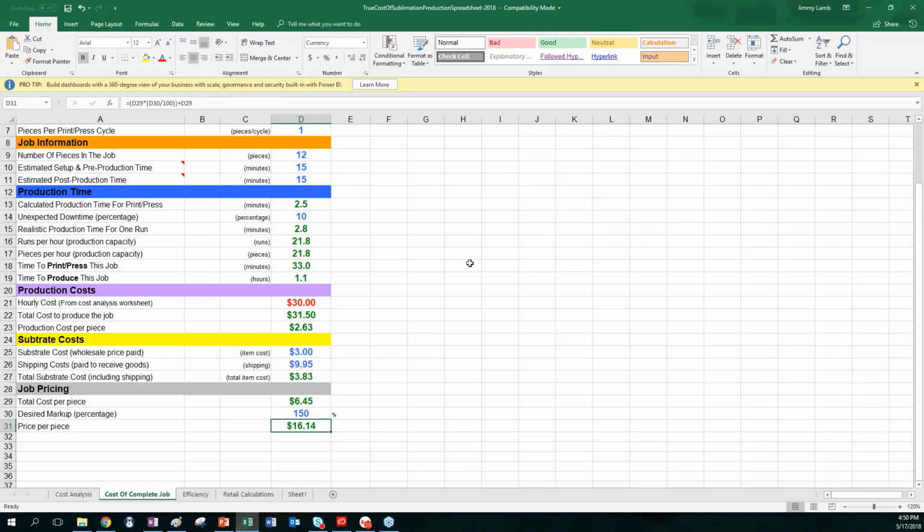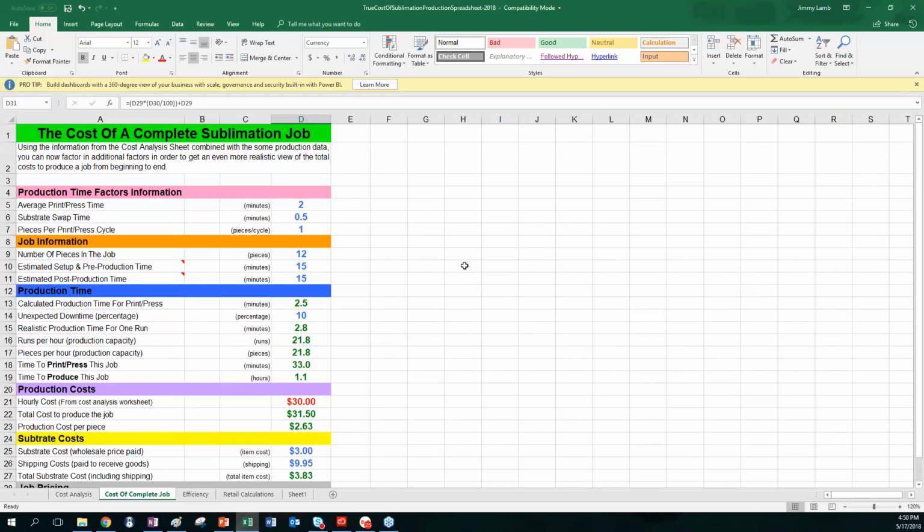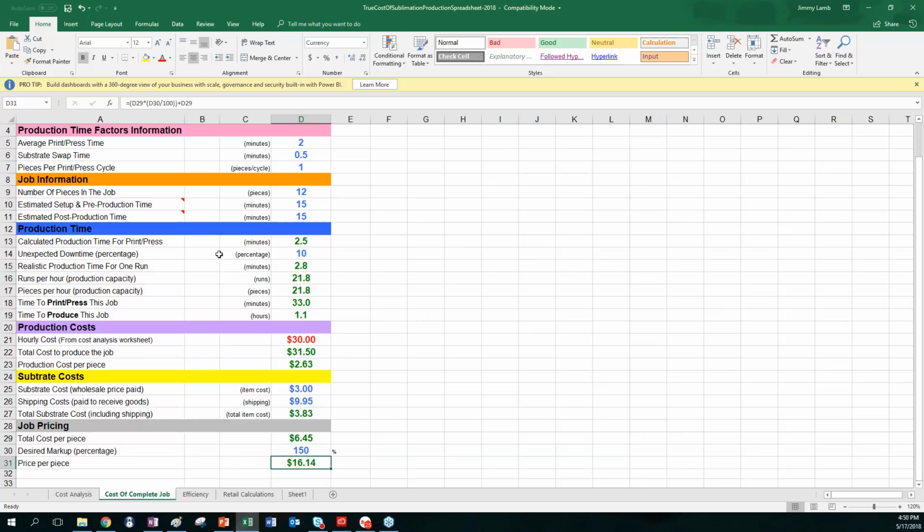So this is a calculator at this point. You use it to help calculate what the job costs, and you may find other things. One of the things you'll notice is I've left it a sort of gray, fuzzy area about artwork, and that's because sometimes we're just combining a graphic and a name on something, which is pretty easy and probably part of this estimated setup and pre-production time.